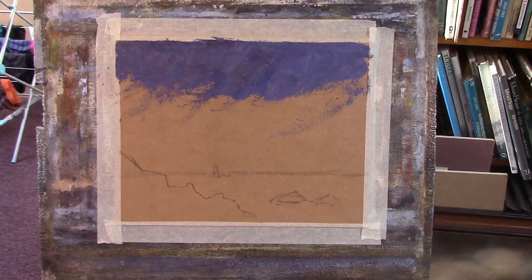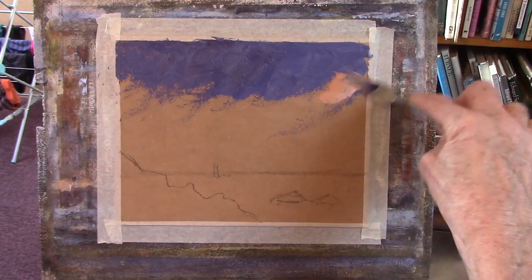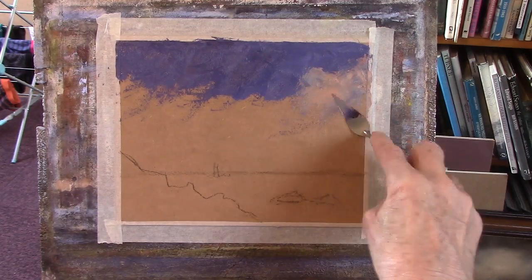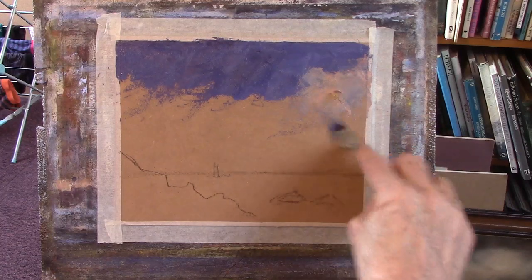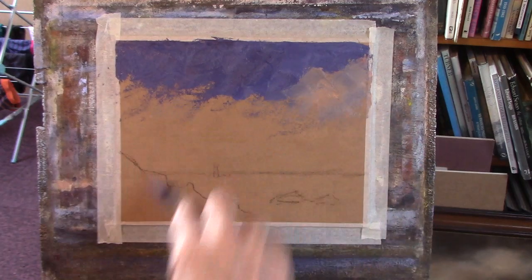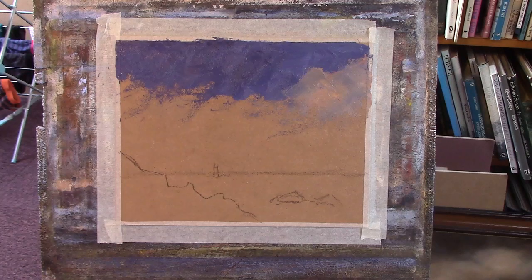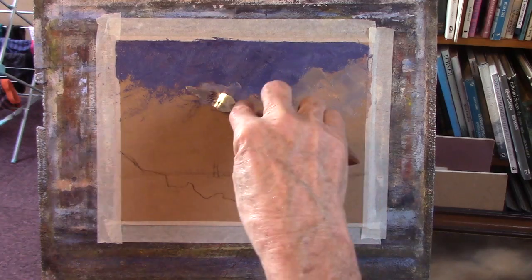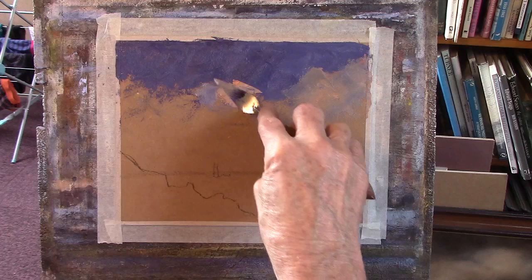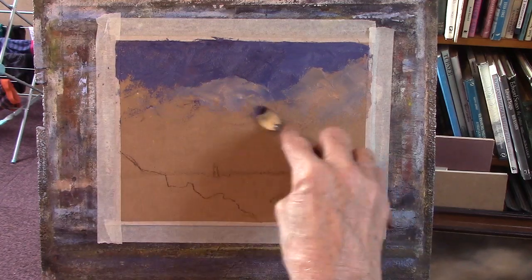Now, as usual, I'm making this up as we go along. Quite easy to change if you've done something that you don't like. You can scrape it all off. You can blend.